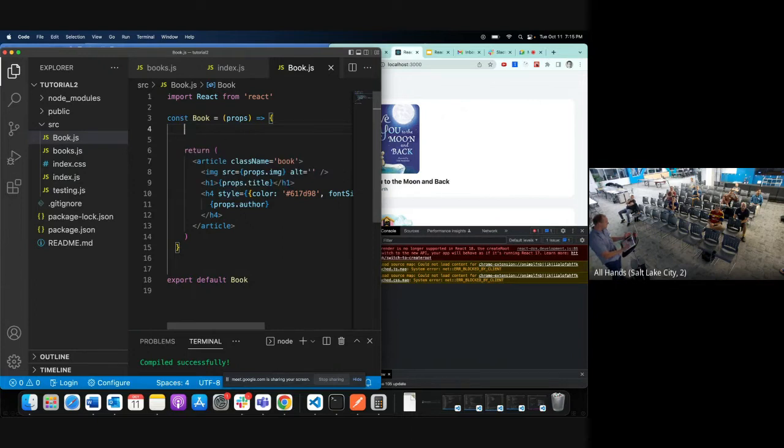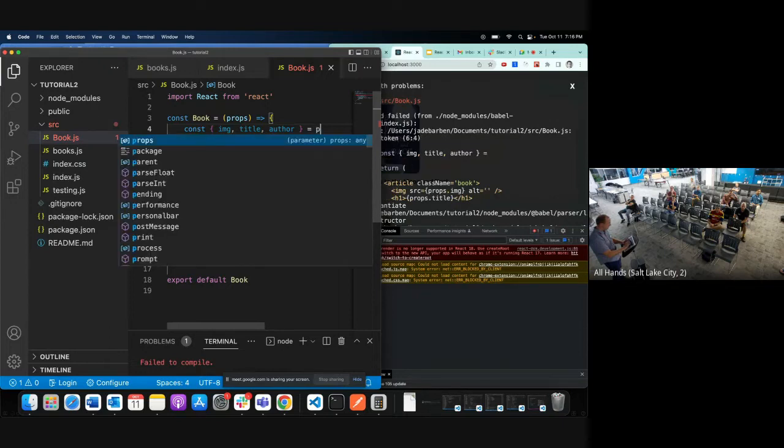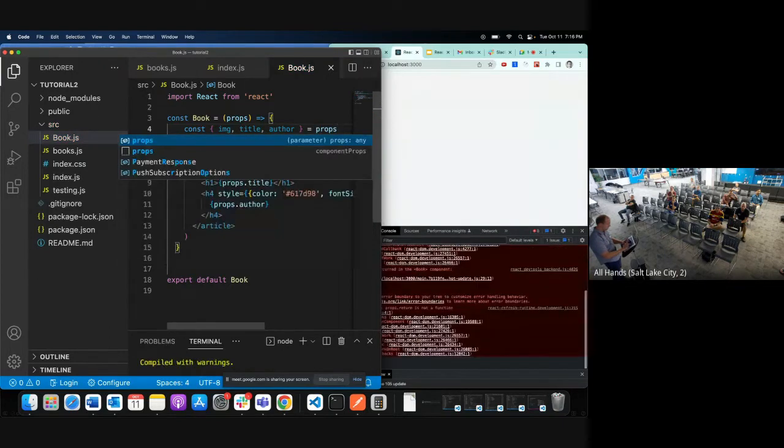But we can destructure that by using the shortcut where we essentially create this object of sorts as the variable name with each of the name values. So we will put image, title, and author within this and just equate that to props.